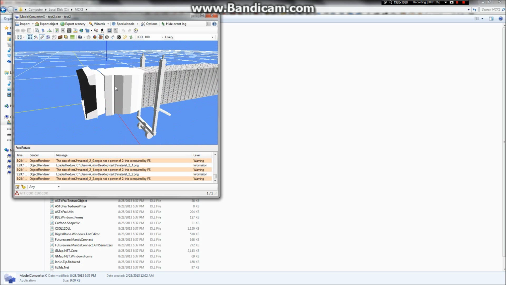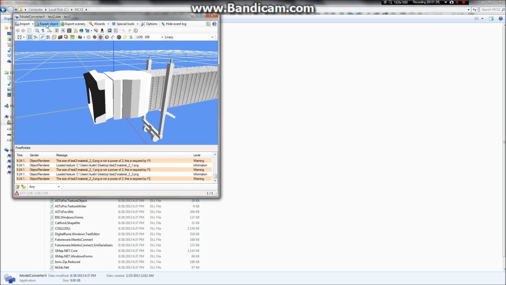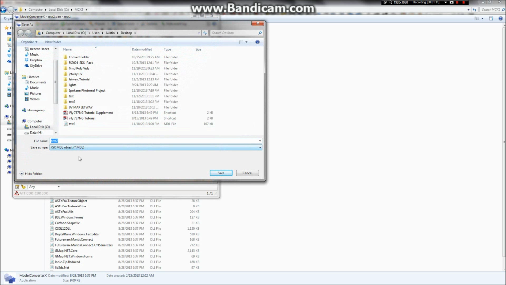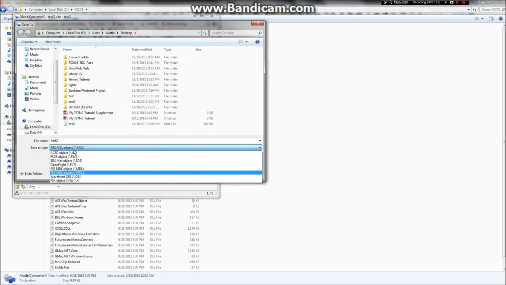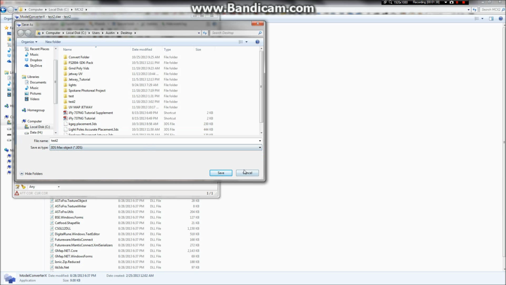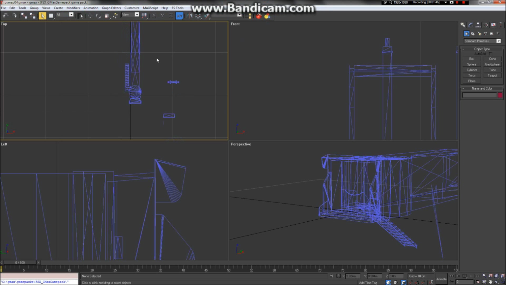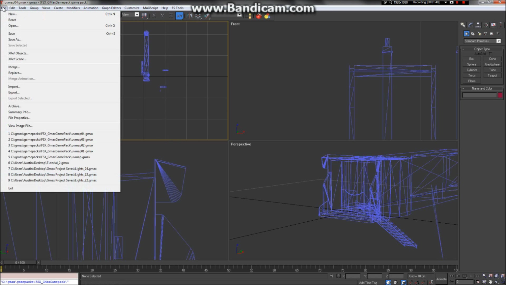Obviously, at the time I had exported this, I hadn't mapped any of those pieces yet, so this is all pretty much plain except for the sides of the jetway. I'm going to export this as a 3DS file. I already had one saved, so I'm not going to overwrite it. And then I imported it into Gmax. I already have it imported here, but I'll just go to File, Import, and navigate to that 3DS file.